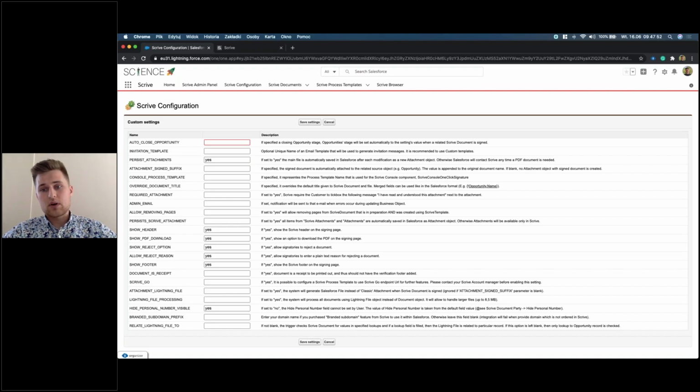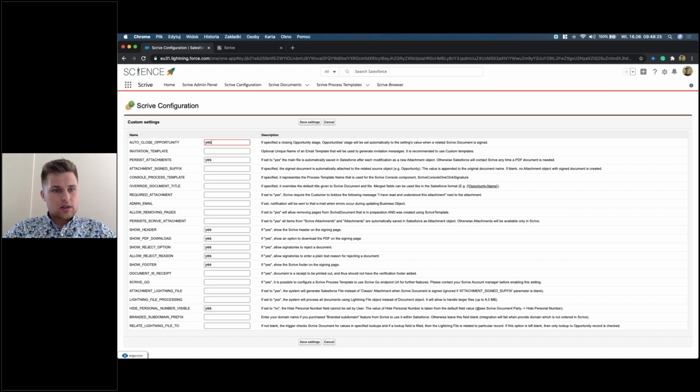It's very nice because let's imagine that we just sent an agreement to our customer, and it will be much easier if the opportunity status would be updated automatically. So to achieve this, you just have to specify yes right here, and when it's yes, after sending the agreement, our opportunity will be automatically closed with the status 1.